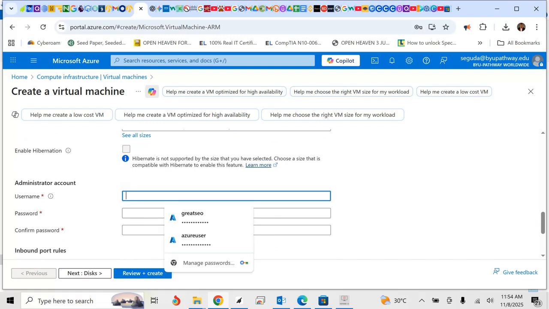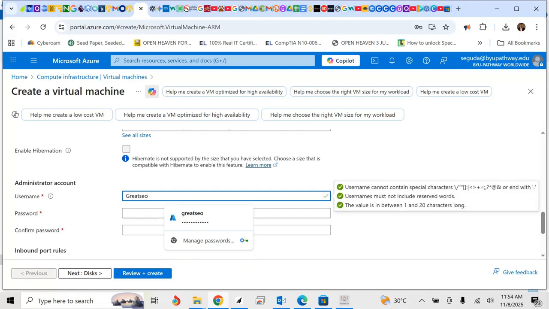Now you come down here, and you have to create an administrative username and password. This is the username and password that you will be prompted to enter anytime you want to access your Windows server. It always asks for this username and password. I'm going with my nickname as my username.